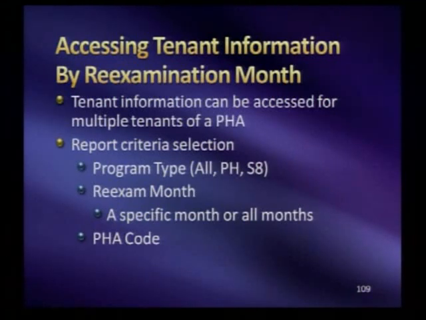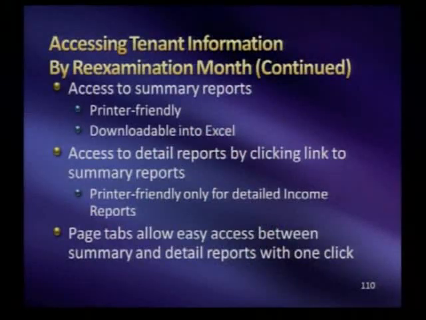And then your PHA code is automatically populated in the drop-down menu. If you have multiple PHAs assigned to your user ID, then you would see all of the PHAs listed in the box. And when you're doing batch income reports, it also gives you the ability to see various reports, and these are listed here. You have access to your failed verification report, your income discrepancy report, your no income report, your new hires report, all at the click of one summary report screens.